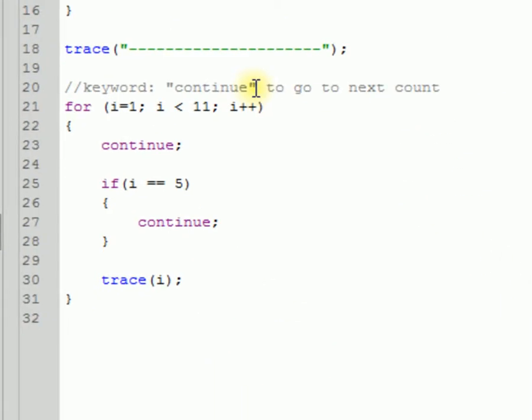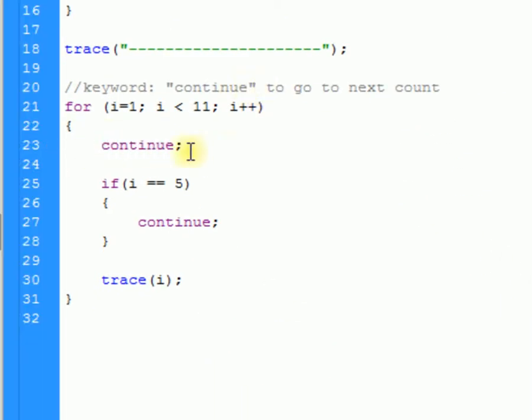So back to business. We put continue right here. When you put continue, it skips to the next iteration, the next count. And the difference between putting that at the top and break at the top is break will run the one time, it hits the break, and then it stops running the loop completely. Continue will keep continuing until I is greater than or equal to 11 in this case.